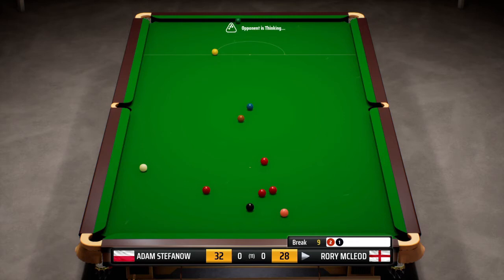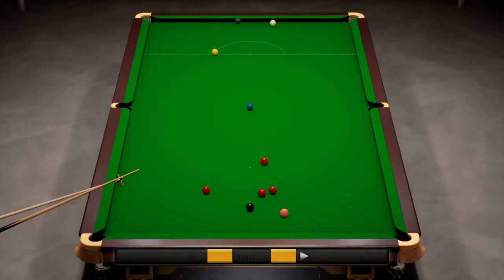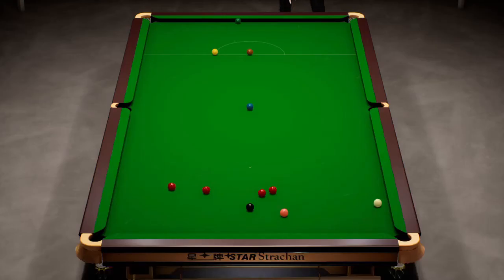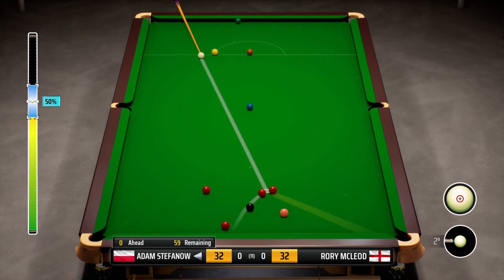Let's see. Will you go for the brown or will you go for the blue? Goes for the brown. That's not so bad. I wouldn't there. Say it's perfect. 13. Very safe. Rory McLeod, 13. Safe-ish.